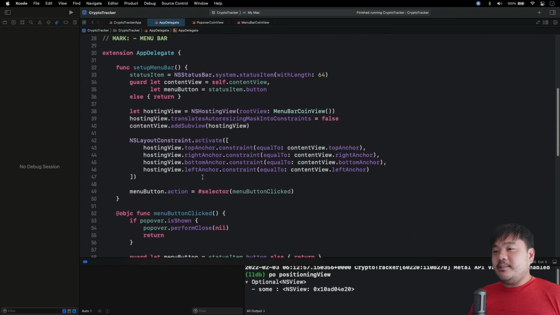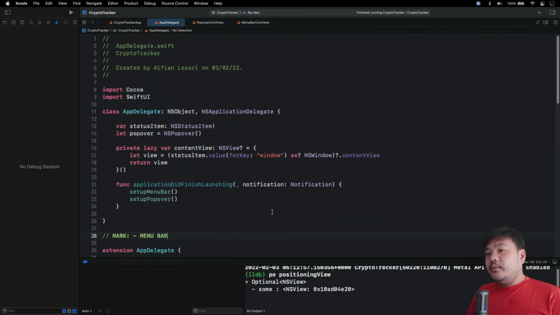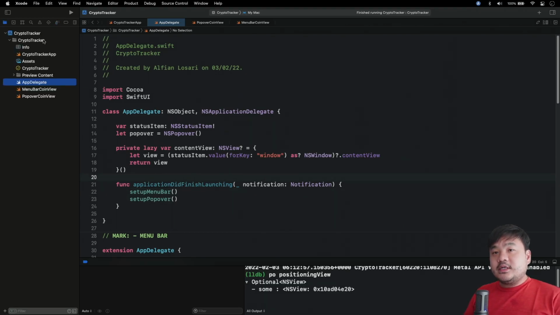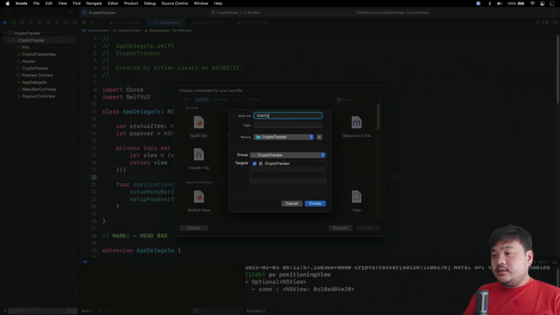So the next step is to implement the CoinCapPriceService. Before we create the CoinCapPriceService, we need to create all the models related to our app domain. So first, let's create a new Swift file and give it a name of CoinType.